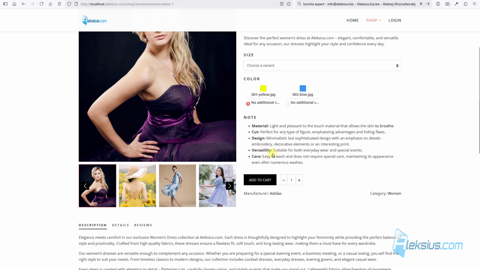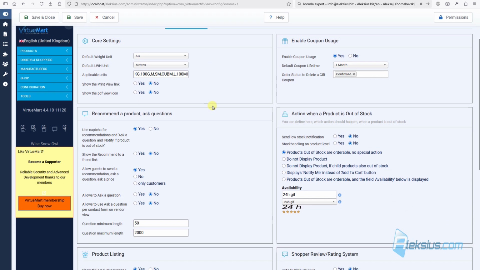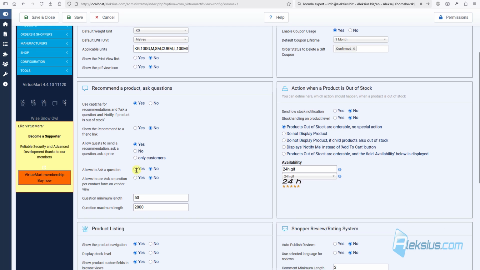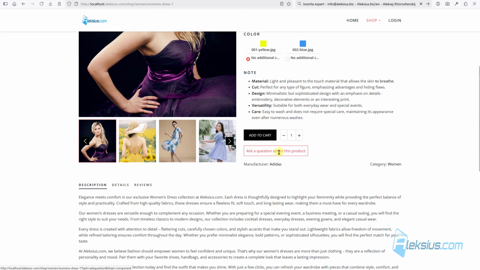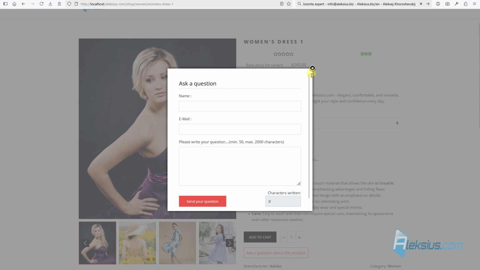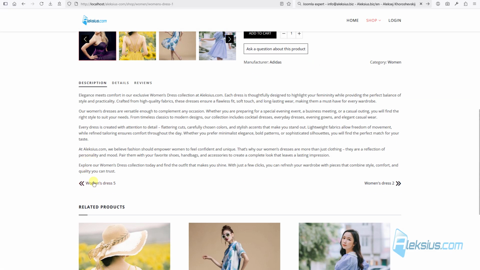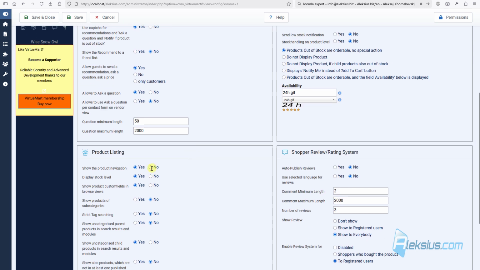Also, let's see, there is no form to ask here, but we can enable it. For example, enable allow to ask questions. Update the page and we can see the additional button, click on it, and we will see ask form. Also, here you can see product navigations buttons. If you wish, you can disable them.